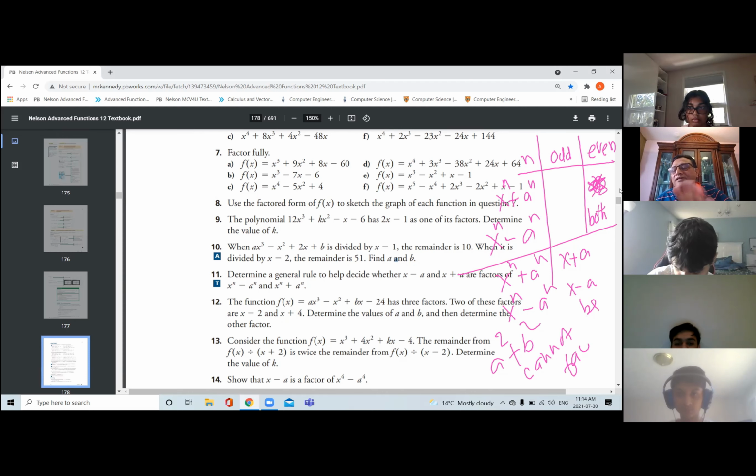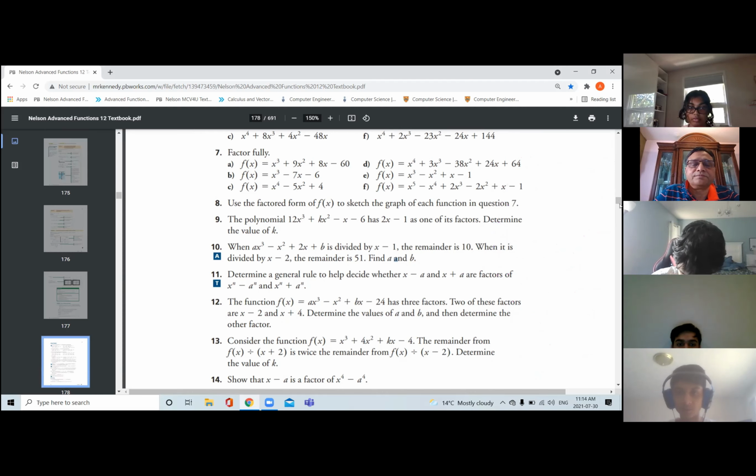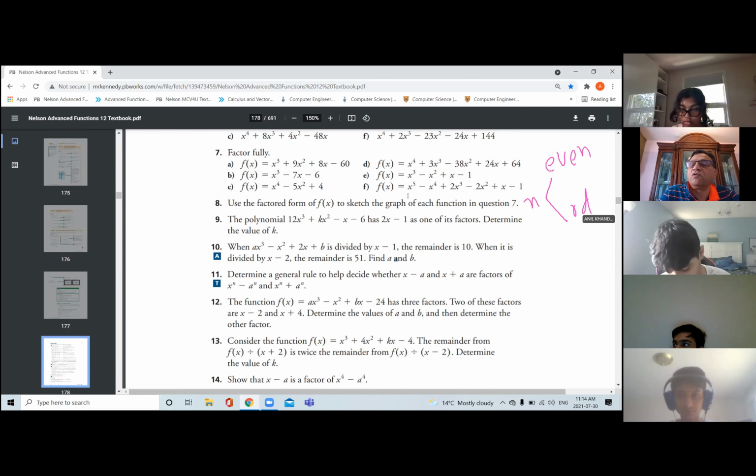So both of them will be factors respectively in the case when n is odd. Is that clear to you? You can take x cubed plus y cubed as an example for that, right? And generalize it to even and odd. So basically you have to write two answers: when n is even, what is the condition? When n is odd, what is the condition? Is that clear? So that is how you're going to answer this question. And these types of questions are always seen in the test paper, right?